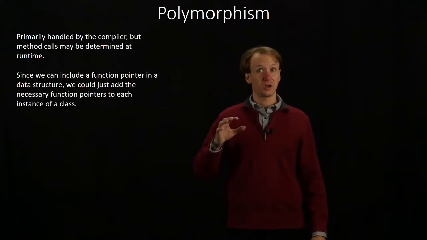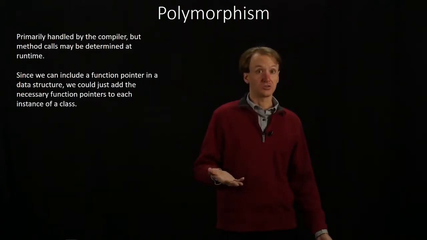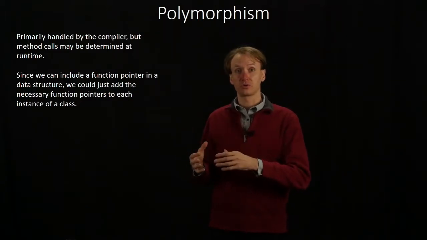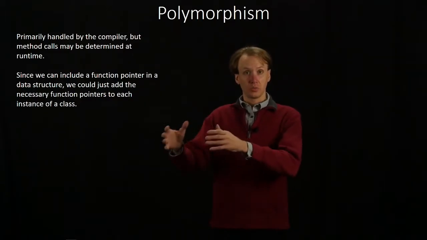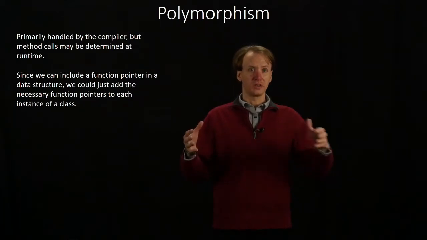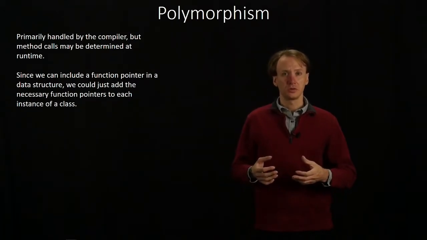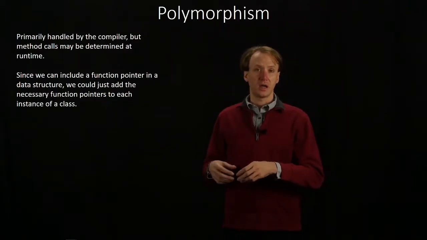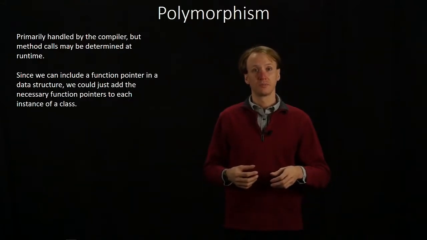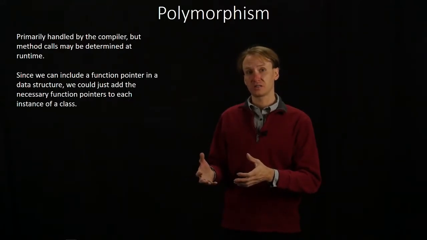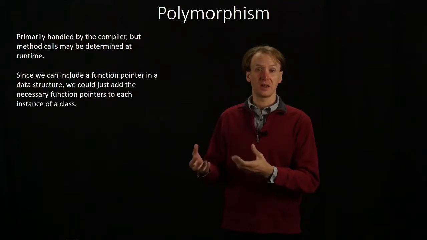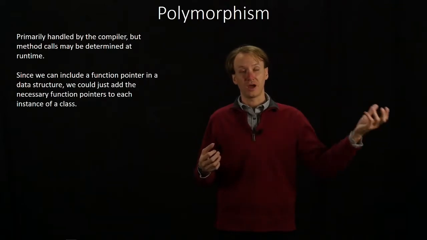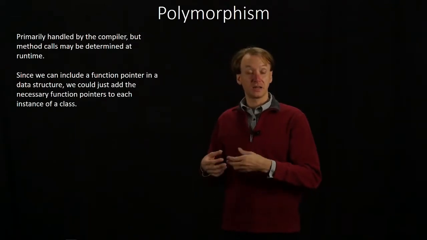Last time, we saw that we could just include a function pointer into a data structure. So we could start building our objects by adding function pointers to all of the functions that we're interested in running with this class, followed by all of the data that goes along with it. So each instance of our class might have a couple different function pointers, and then a pile of data that we use. We might have some fixed functions for this class, but we can also have ones that we determine dynamically. We look at the class, we see it has a pointer to this function, so I'll call that function with some of this data that it contains.